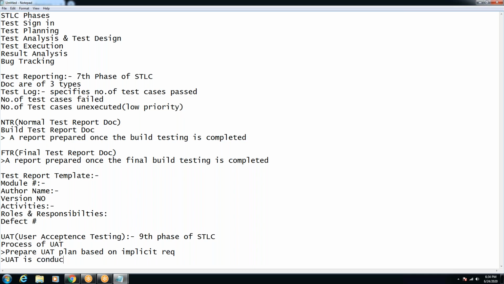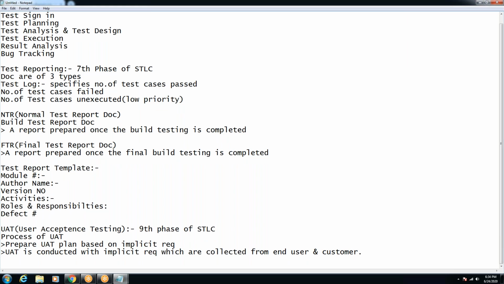UAT is conducted with implicit requirements which are collected from, sorry, not customer, end user and customer. This is what it is, right? Implicit requirements are based on the references of the user requirements over here, right?